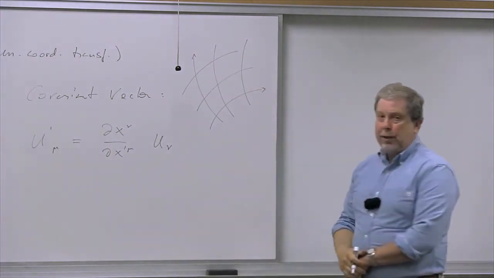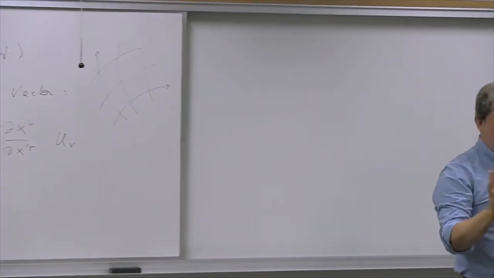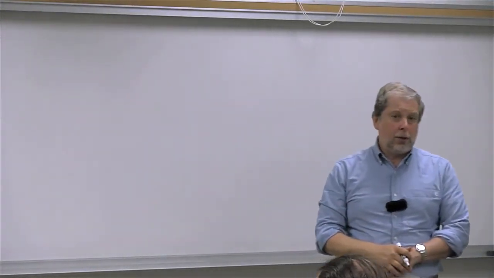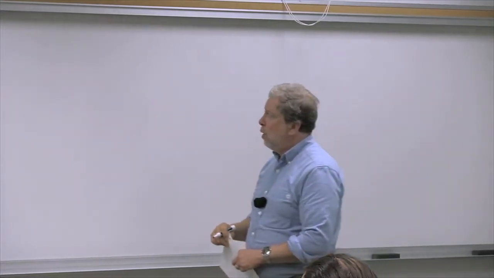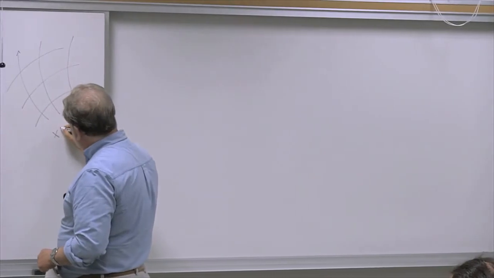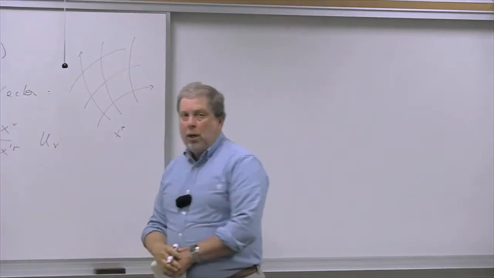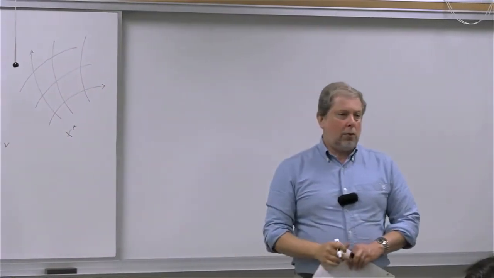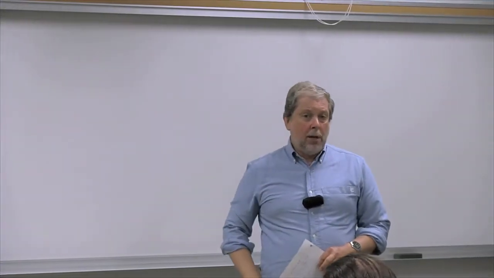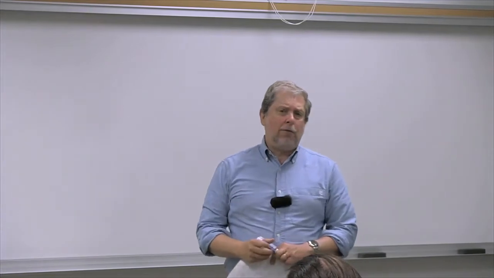Coordinate system will look like this to start with, some direction this way and some other direction that way, right? And we're drawing things in 2 dimensions because obviously that's the easiest thing to do. So this would be our coordinate system x^mu, right? And so a coordinate change means that we set up some other coordinates to describe what is essentially the same manifold, right? Which would be the surface of the Earth, right?